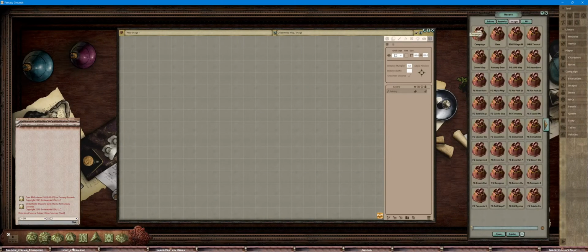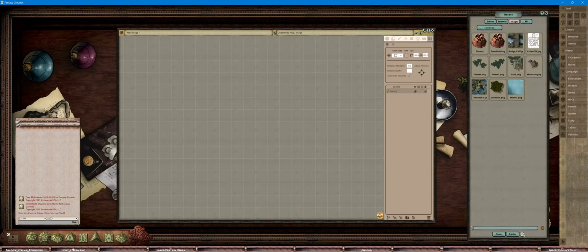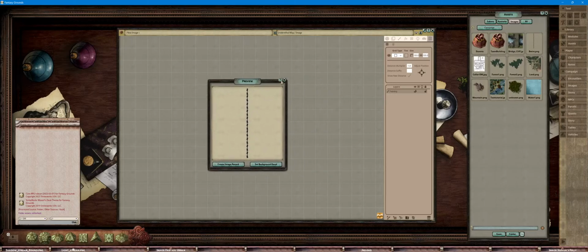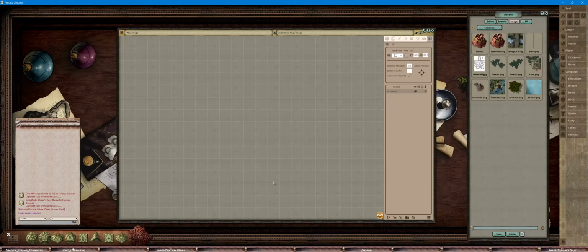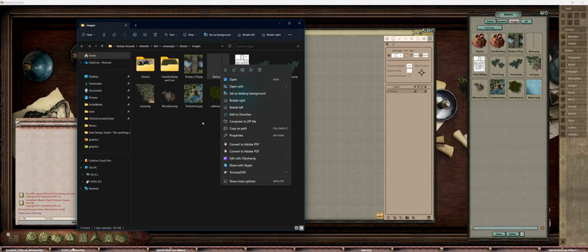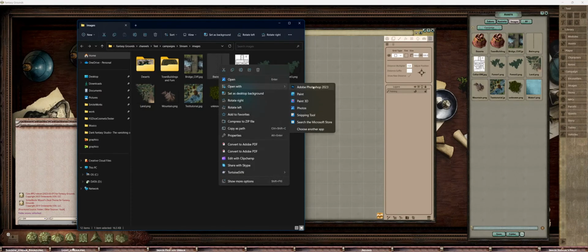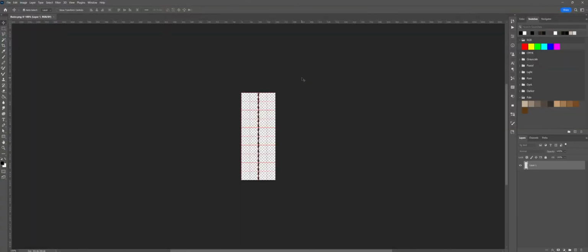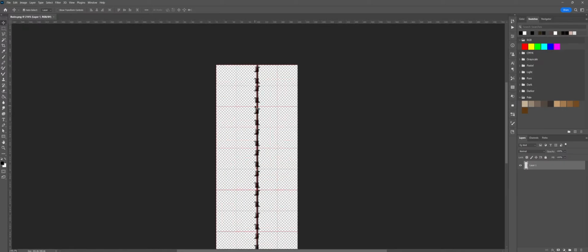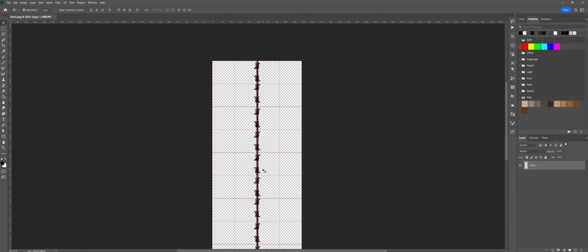And if we go to our campaign folder here and we hit refresh, we're going to see it right here. There is our barbed wire. And now we can kind of test this out in here. And now what I'm actually going to do is we have this folder that's right here. I'm going to right click on this and I'm going to open with, so I have this particular image opened up in my Photoshop. And what I can actually do here is make adjustments to this in real time if need be. Hit that little refresh button and anything that I've painted with that will also update.